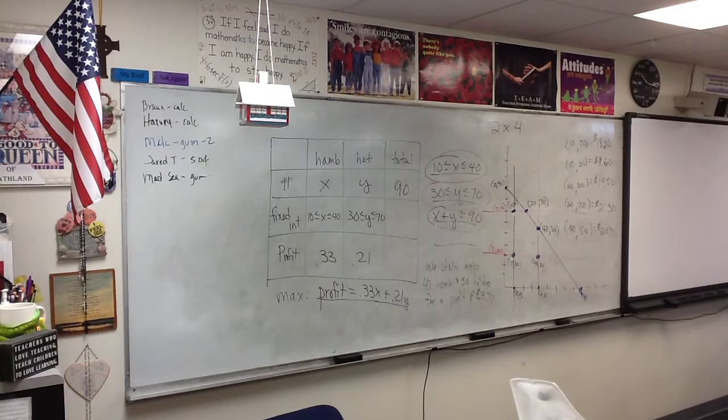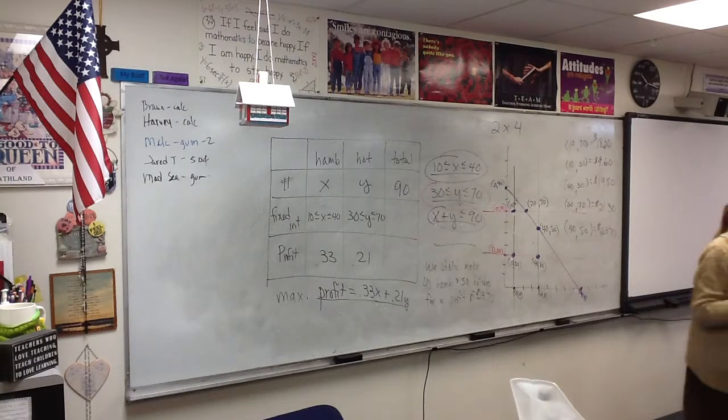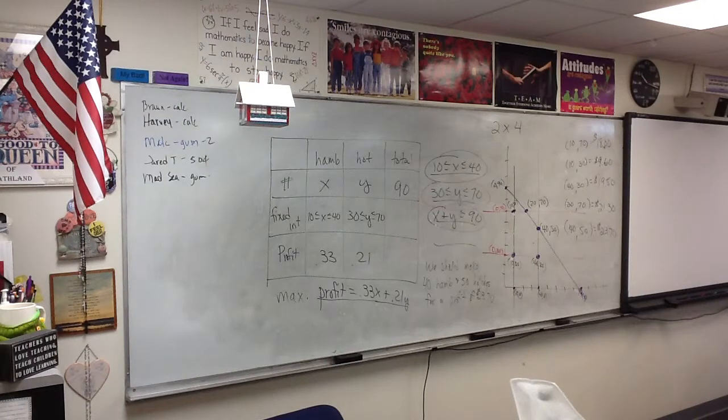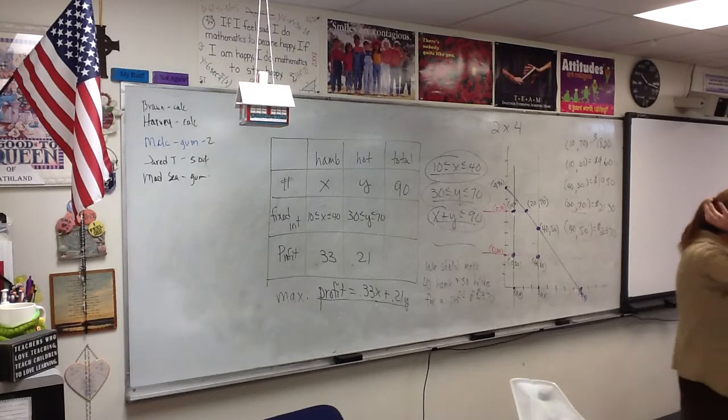Anybody comfortable with C, D, or E? Bryce? A square matrix, an example of a square matrix is a 2 by 2, same number of rows as columns. So when you do the dimensions, the numbers are the same. So 2 by 2, 3 by 3, 4 by 4. Same number of rows as columns.